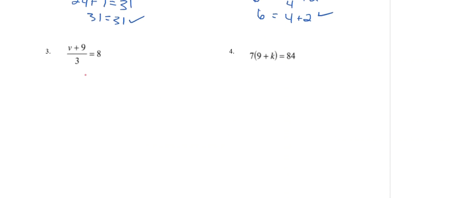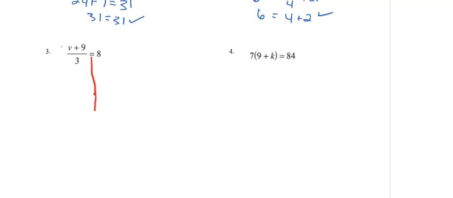Next problem. So over here, this gets a little tricky for students. Students always get this one off. But what do you do first? If you were substituting 5 over here, you would do 5 plus 9 and then divide by 3. And that means in this case, we have to deal with the division of 3 first. So you are multiplying. Again, what is the farthest away from it? The fraction bar splits into grouping symbol. So this would be done first when you're substituting.